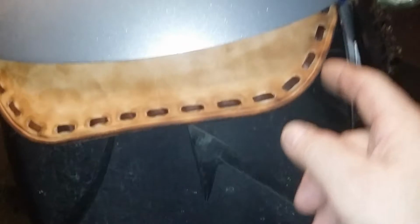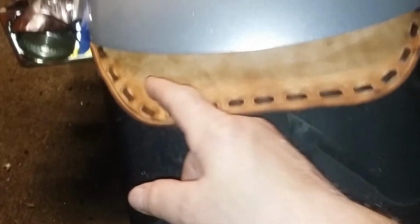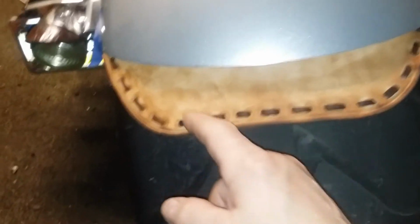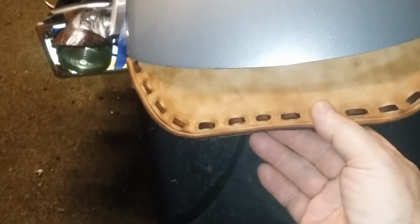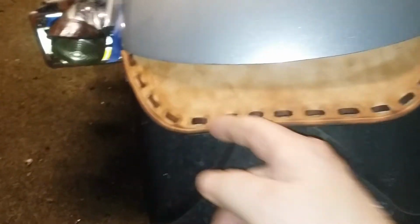See how the back is flat and the sides are round and the fender's round? I didn't want to make this the same contour of the rear fender, because then I would have had to push this side in a little bit. I think this is 2 3/8 all the way around. If I would have made this the same contour as the rear fender, I would have lost probably about a 1/2 inch on these sides here. This would have gone in a 1/2 inch, and I'd rather have it like that.